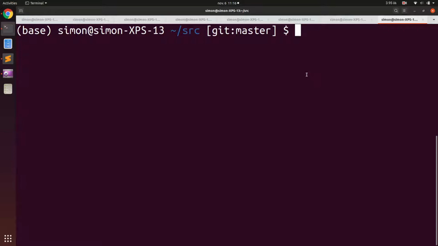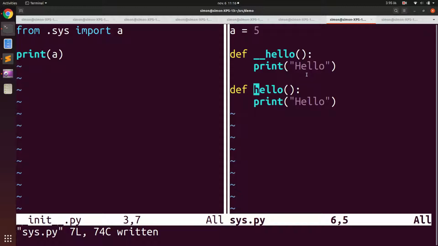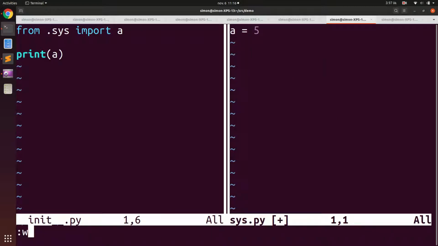Over and over again, so I'll try and answer them. So the first one is, why do you sometimes need to add this dot in an import? Okay, and I guess the easiest way to explain this is to show you a case where the dot is important. If you don't use the dot, then things start breaking.